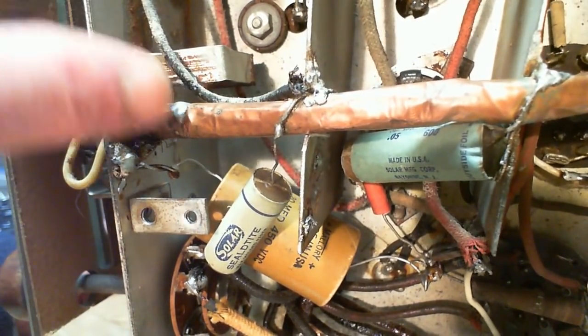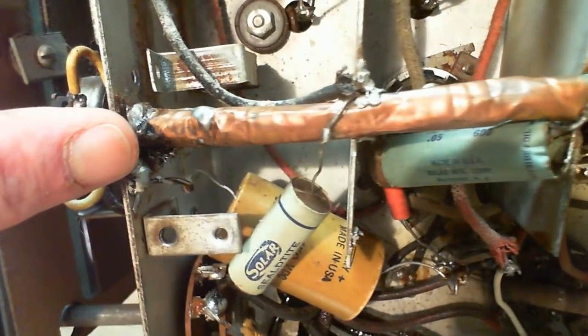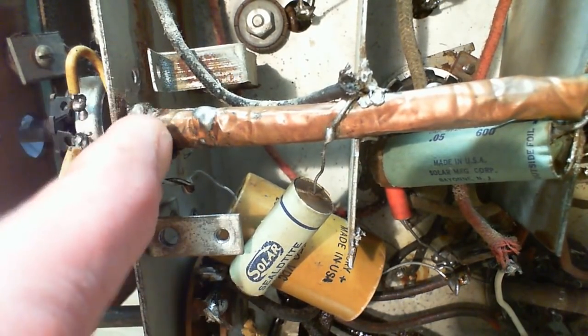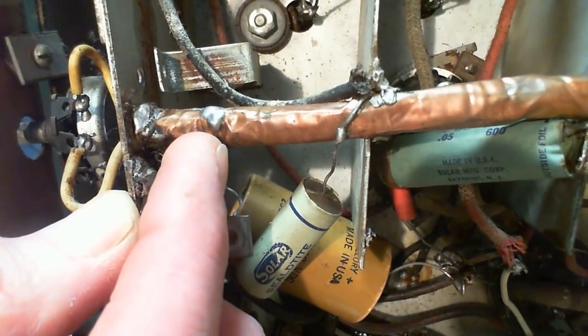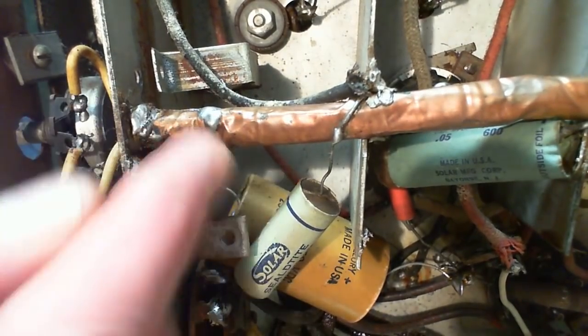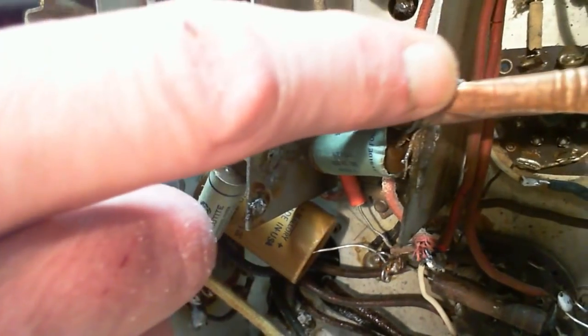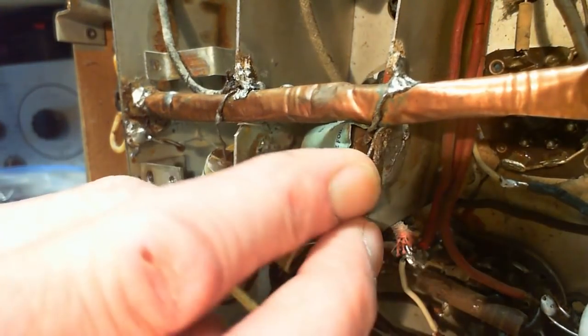Let's start with the copper wrapped wire bundle. Look at the way they've done this. And now this is really clumsy. It's not soldered. I can move the pipe relative to the chassis. It's not soldered there. They tried to solder it every opportunity they got. What a mess.